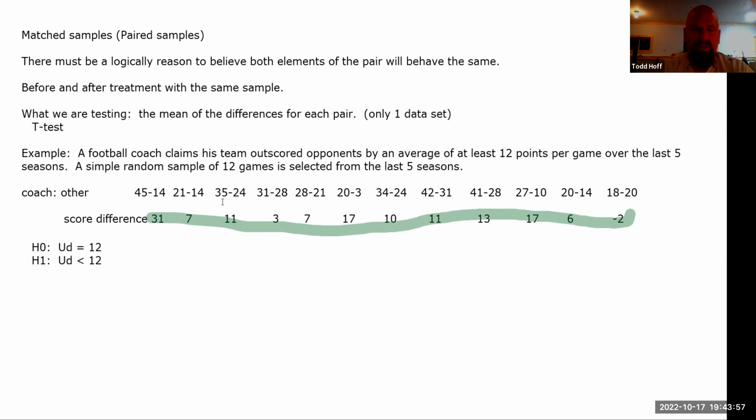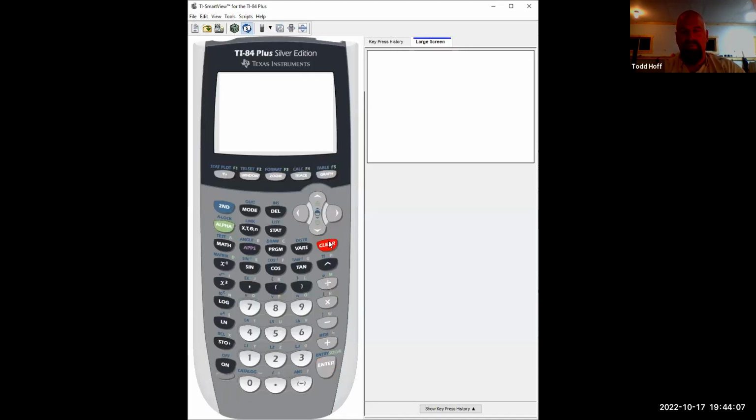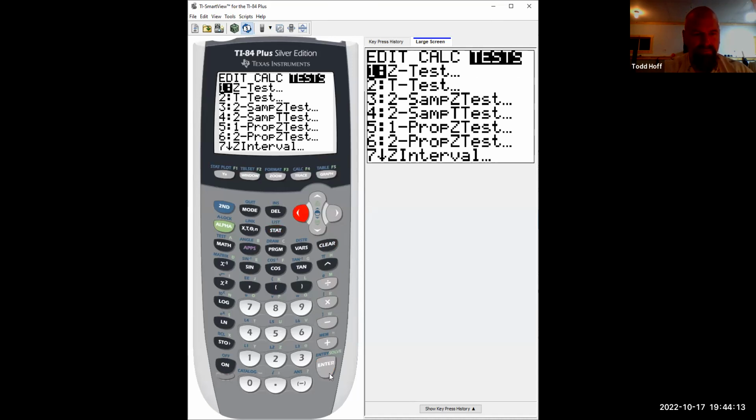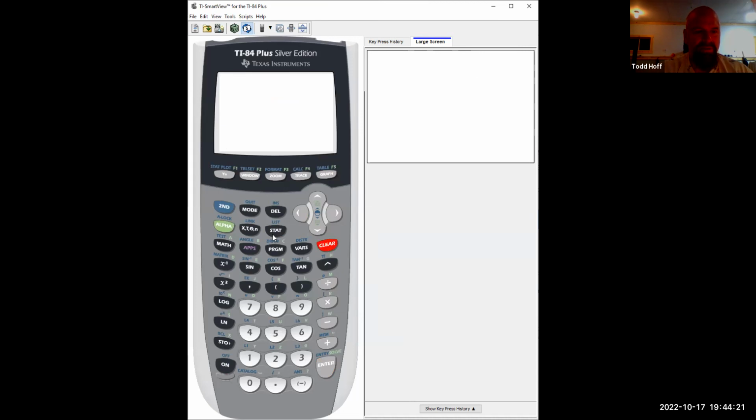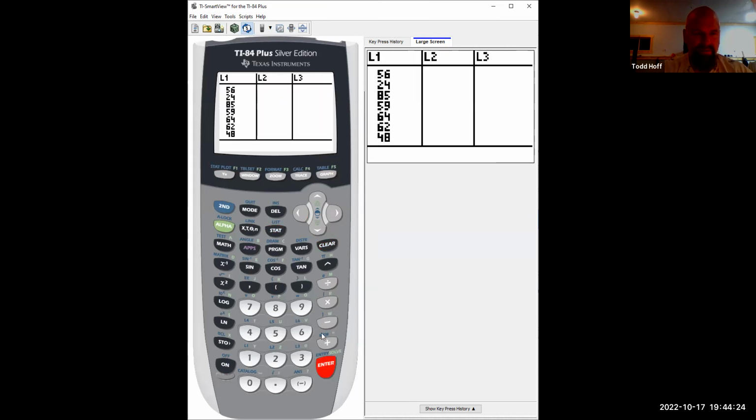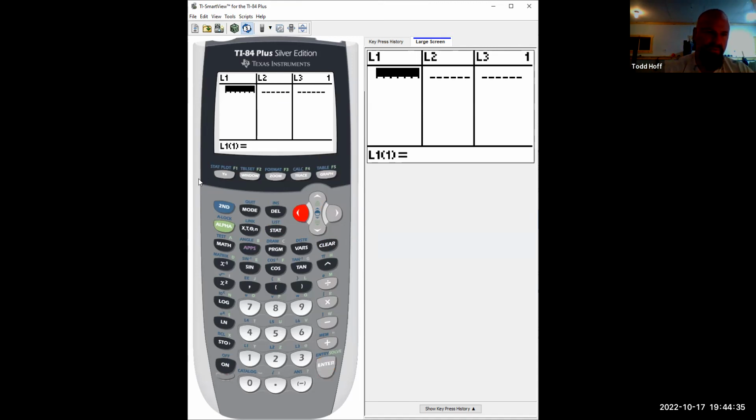Now, what I'm going to do here is I'm actually going to put these in the calculator. Should get the same differences we have. We talked last week about that input option here. Instead of inputting the stats, we're actually going to use the data here. So we're going to do stat, edit. So we're going to go to the list, and I'm going to clear out my lists. List 1 here is going to be the coaches' team scores. So I should put those all in, 45.